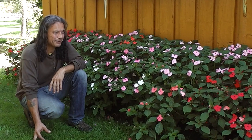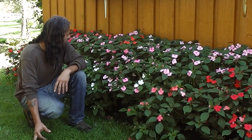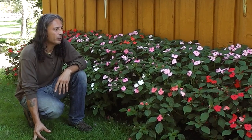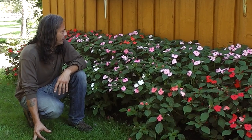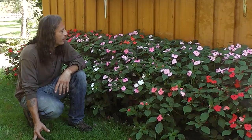Oof, it's hot outside. I had to take a rest here in the shadow. Beside my impatience, they're doing really well this year, so I'm quite satisfied with them. They'll soon be taller than me.